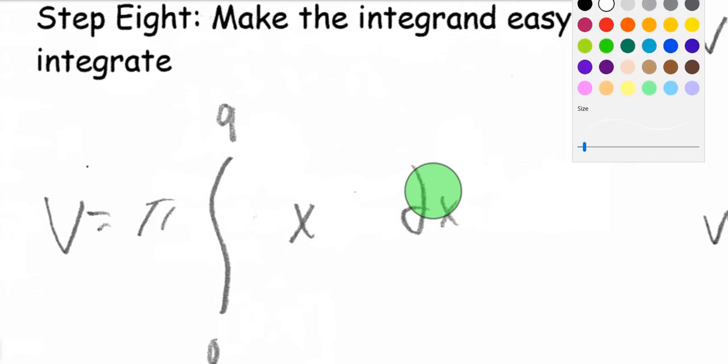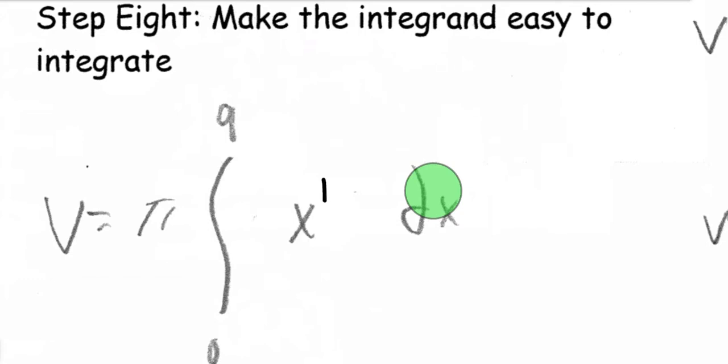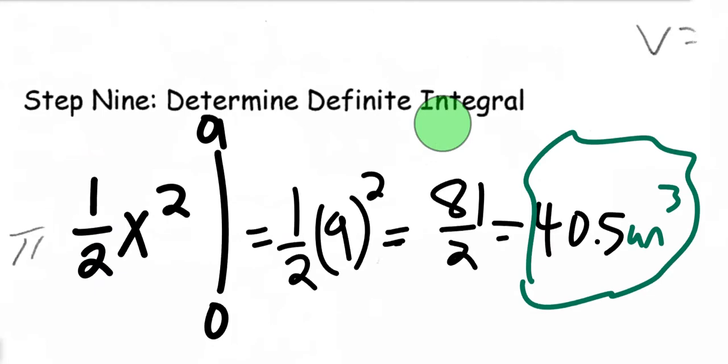One thing you could do is say that the power of x in this case is 1, because the integral of that is just going to be 1/2 x squared, from 0 to 9. Don't forget to multiply by pi at the end. When we take the antiderivative, we get 1/2 x squared from 0 to 9. Don't forget your pi. When you plug in 0, you just get 0, so it won't matter. When you plug in 9, you get 81 over 2, and I almost forgot my pi, so that's 81 over 2 pi.